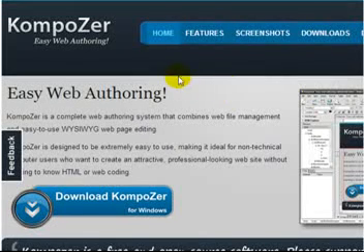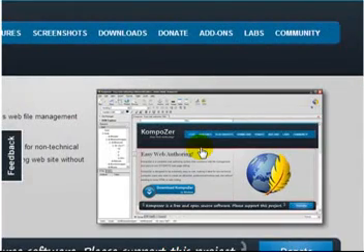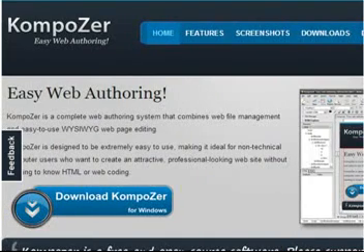Now, I like Composer because it's really, really easy to use. And as you can see here, this is what it looks like. So if you've used any type of word processor, Microsoft Word, OpenOffice, or anything like that, then using this tool is actually just about the same. And it's actually quite easy to do.